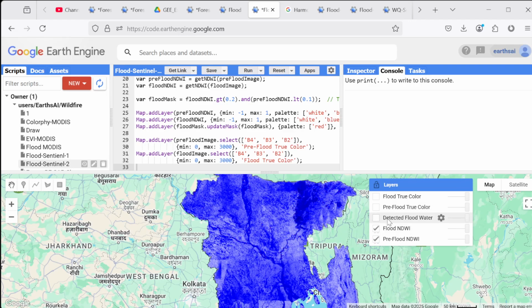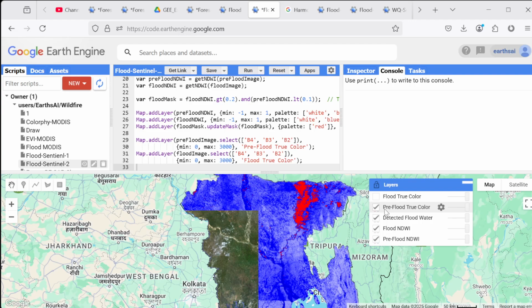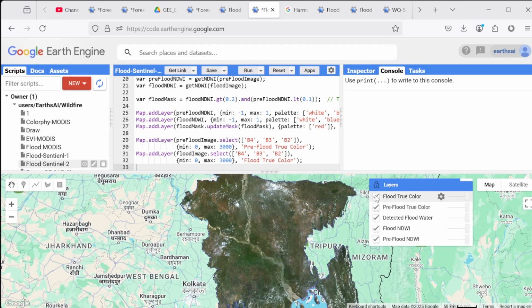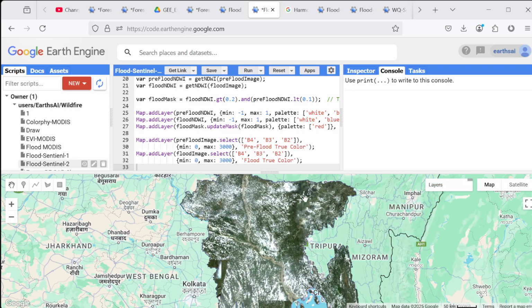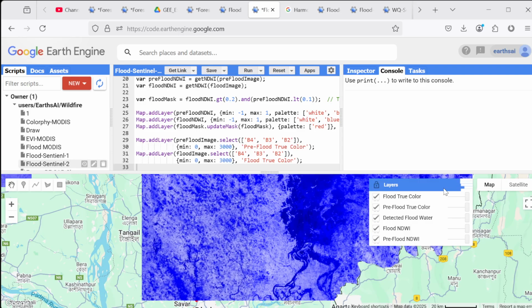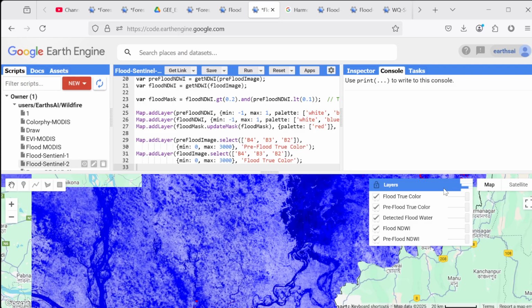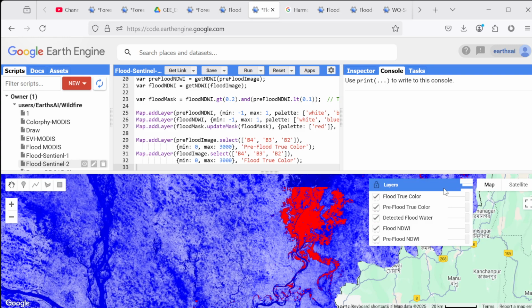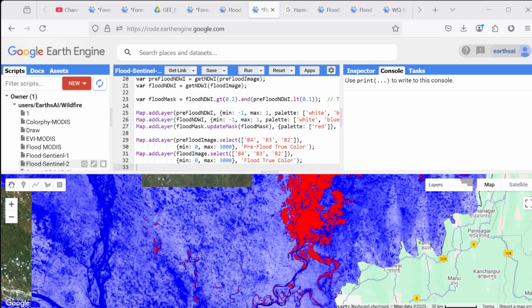You can see with the comparison of NDWI, and yes, we have the pre-flood true color image and the flood true color image. You can see we have some flood here. If we zoom, you can change the dates and case study areas and monitor any flood event with the Sentinel-2 satellite.